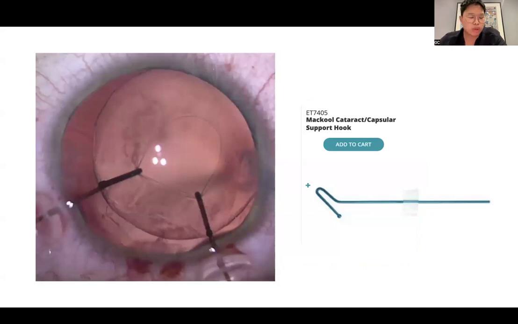So these are the McCool hooks. And where you've got lots of zonular instability, you can basically place these. Typically, I place them 2 millimeters from the limbus, and you can actually use them to support and encapsulate your capsule or capture the edge of your capsular rhexis to give that counter traction for when you're completing your rhexis or performing phaco.